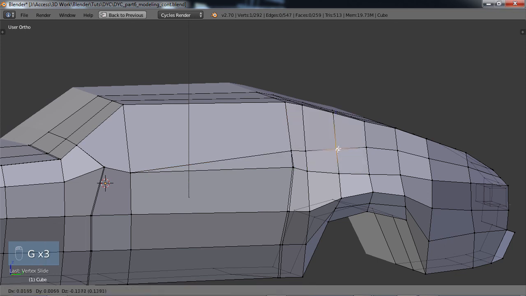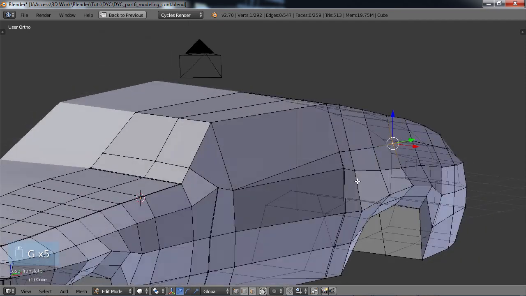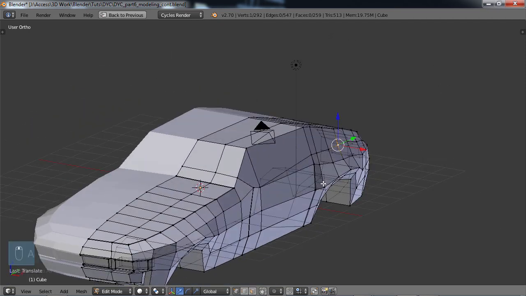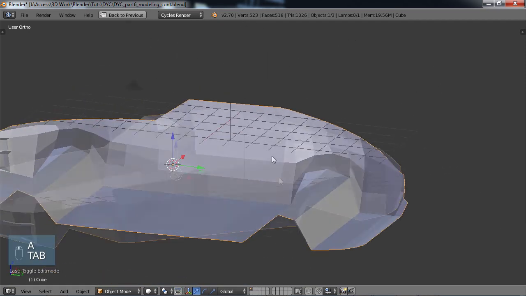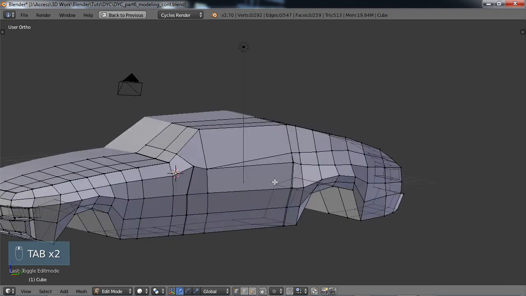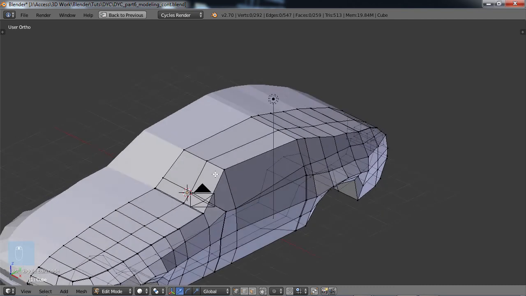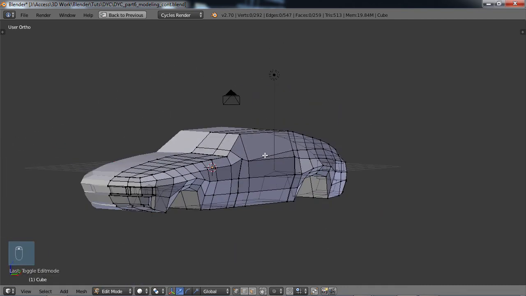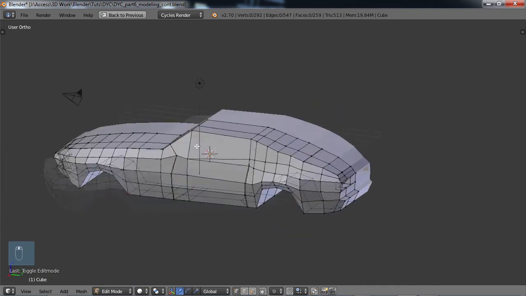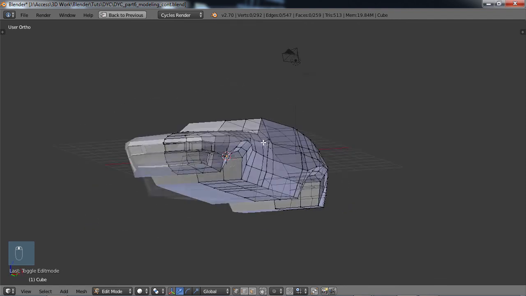Trying to relax these vertices a little bit. Okay, so now we have the seams for our doors as well. Not going to do the seams for the window area because we'll be creating those when we create the actual windows and the windshields and the back windshield.